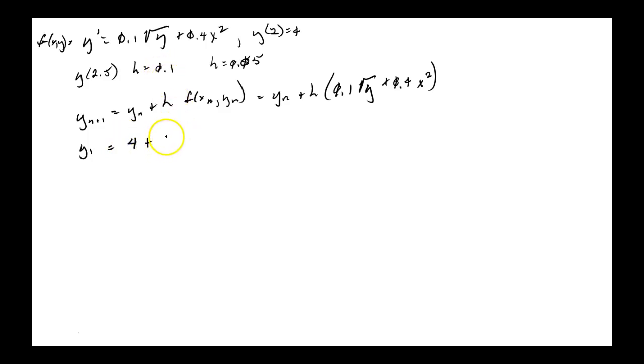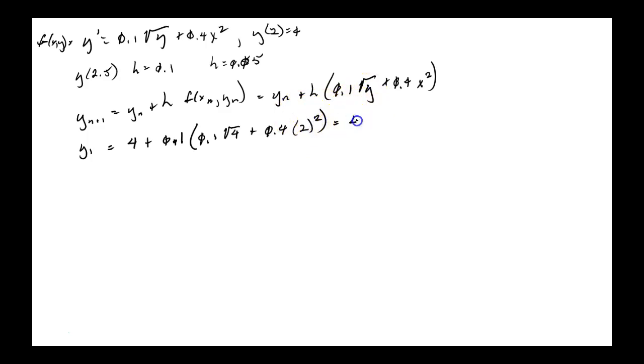Plus 0.1, that's the one we're going to do first, 0.1 times, that's your h. Now I'm going to put the parentheses, 0.1 times the square root of 4, which is 2. Why in the world couldn't they have given us a problem that wasn't the same thing first number? Well, I'll go on and write it this way this time. Plus 0.4 times 2 squared.